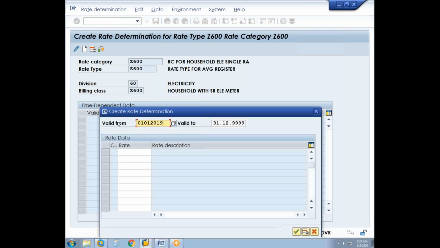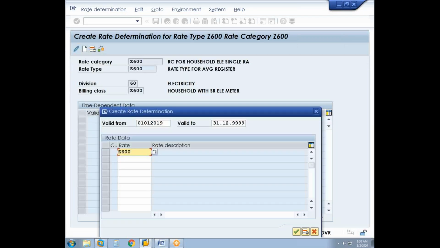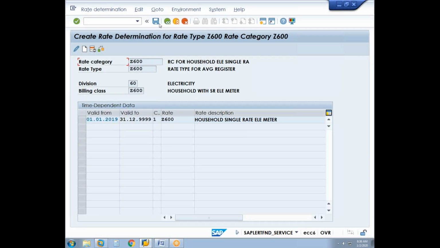That means it is a historical determination. You must maintain the date in such a way that whenever you create an installation effective from this date, the rate can be determined. In our case, we are putting it as 01/01/2019. Any installation that I'm creating effective from the 1st of January 2019, this rate will be applicable. What is the rate here? Our rate is going to be Z600, then continue and save it.